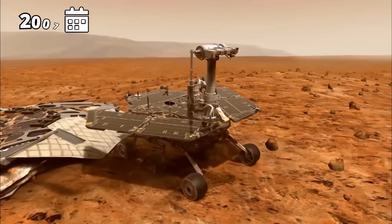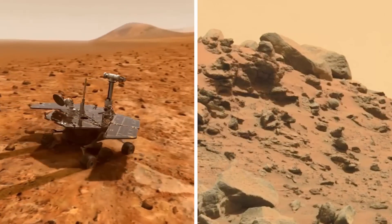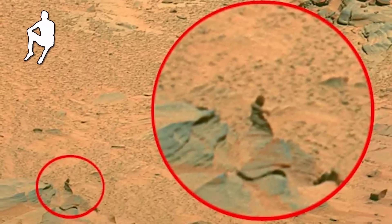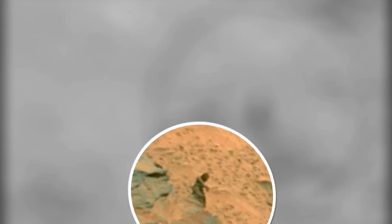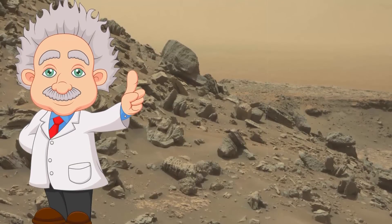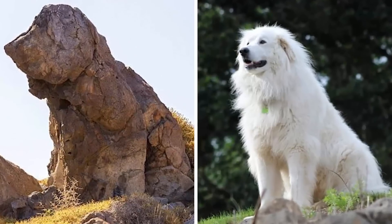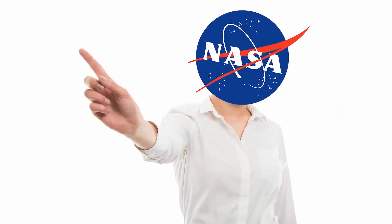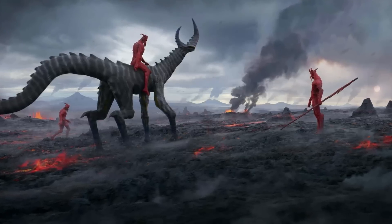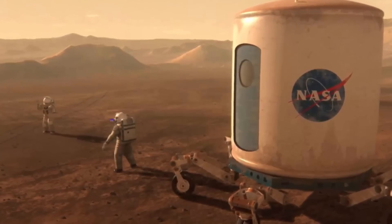A Humanoid. During the later half of 2007, the Spirit rover captured photos from a low plateau that showed a heap of dirt and rocks. Some people could see a figure perching on a rock that truly looked like a human — sitting on its feet with its head slightly slanting downward and one arm reached out as if pointing to something. Astronomers said it was a rock, and it only looks like a humanoid due to pareidolia, a well-known psychological phenomenon that causes people to perceive familiar shapes in unrelated objects. NASA may not accept it, but conspiracy theorists are convinced that life exists on Mars, with some believing this image provides solid evidence that human civilizations existed on the planet.